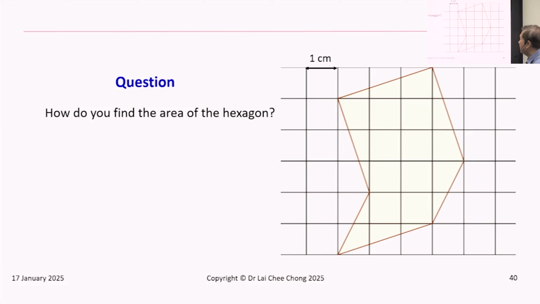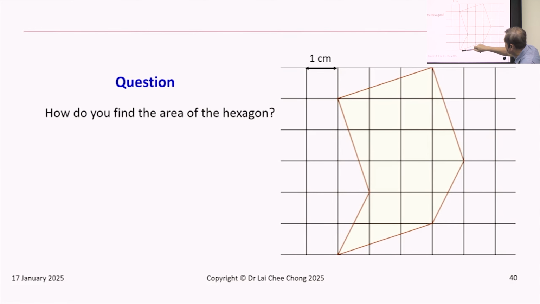So therefore, all I need to do is to find the area of the big rectangle. Then I take away the area of the outside regions. But what's outside? Do you see what this is here? It's a right angle triangle. Am I right? And that's easy. I know this is what? How many cm here? 3. I can find this area. Am I right? Can you now? Same thing here too. See, there are many. So you find all those things here. Then this is a 1, right? This is a square by itself. So you can just deduct all of them.